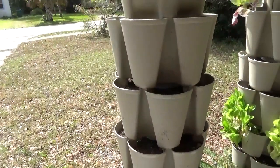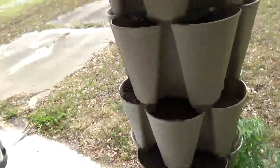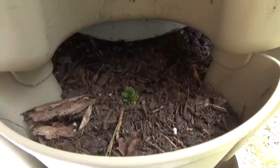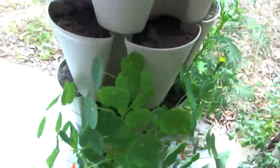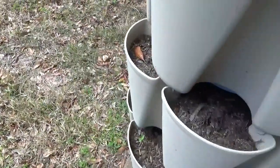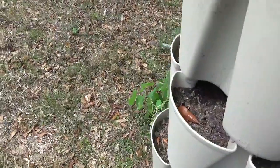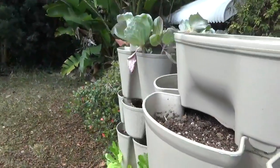The next tower over — I started another tater tower. Cuttings have been in here for almost a week and I'm starting to see a little bit of sprouts here and there. There's a tiny one there. I think I saw one down by the marigolds. Nasturtiums are doing okay, and I've planted more nasturtiums and marigolds around the bottom tier. There's another sprout coming up, so should have tater greens pretty soon.